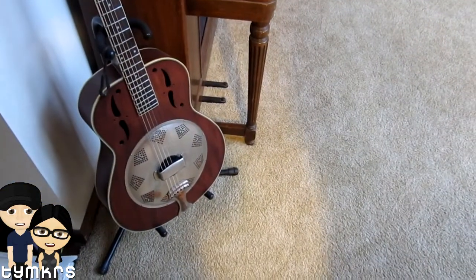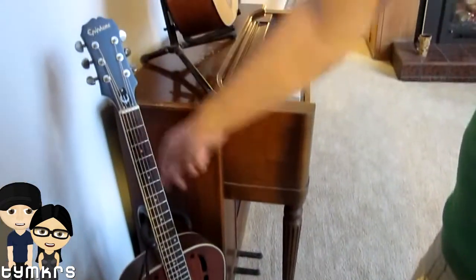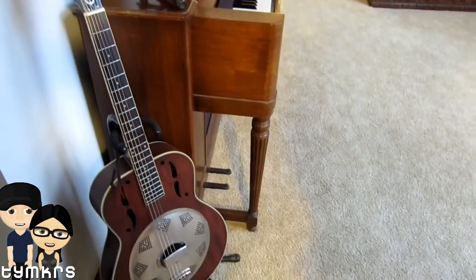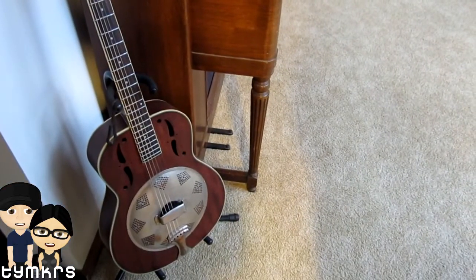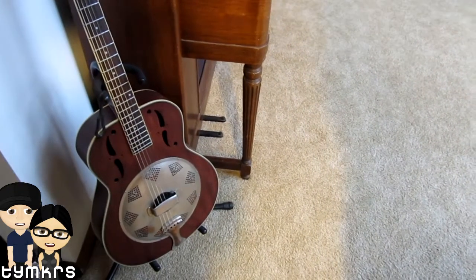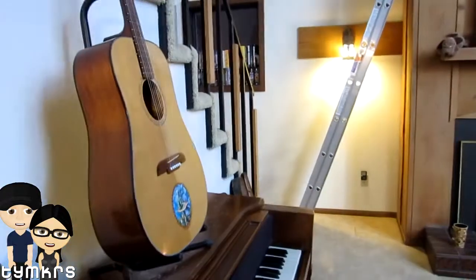That's one of my favorite guitars. I found this at Firehouse Guitars, and it was just hanging up on a wall, rusted and dusty, and it looked like it'd been in a kitchen or something because it was covered in grease, and it was just totally pointless. And I restored it. I've been playing it ever since, but not as long as I've been playing her.